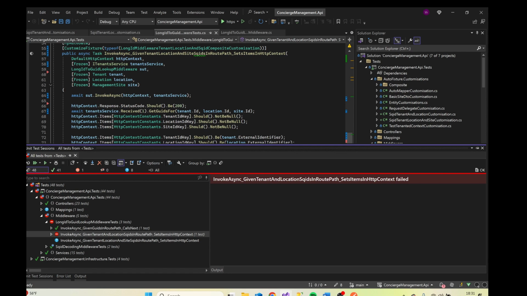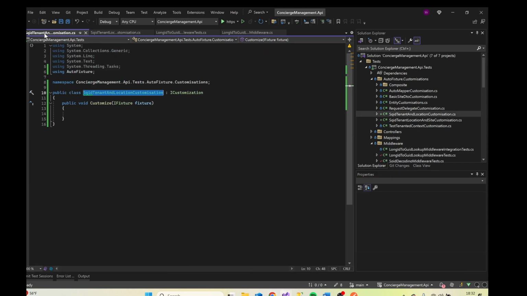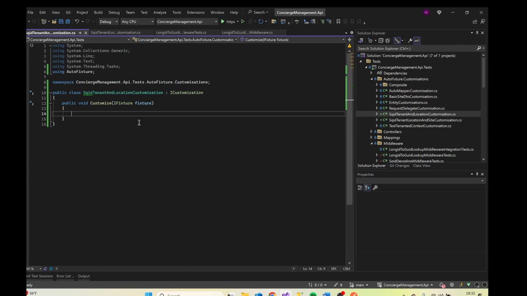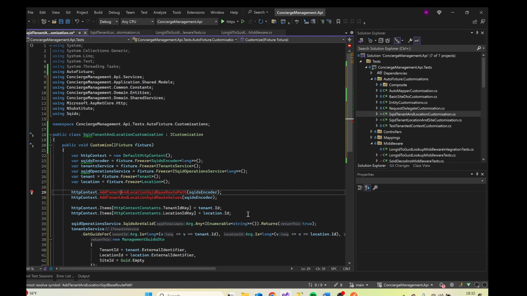And this is virtually the same as the previous customization, except I call add tenant and location squid base route path instead of this one. HTTP context. So manage NuGet package.